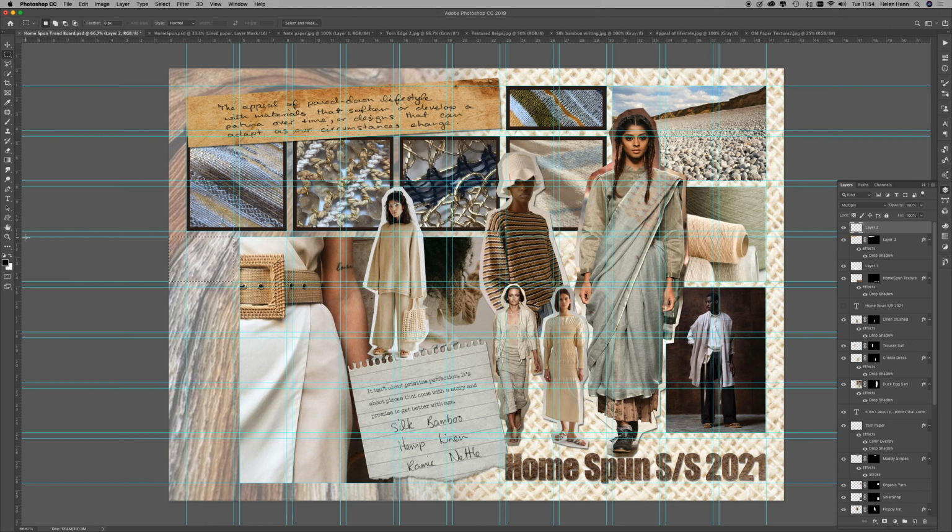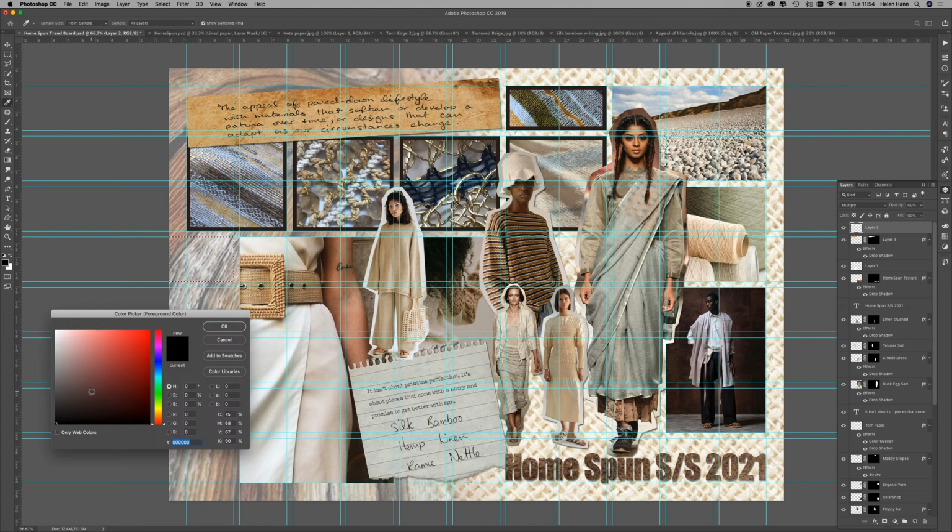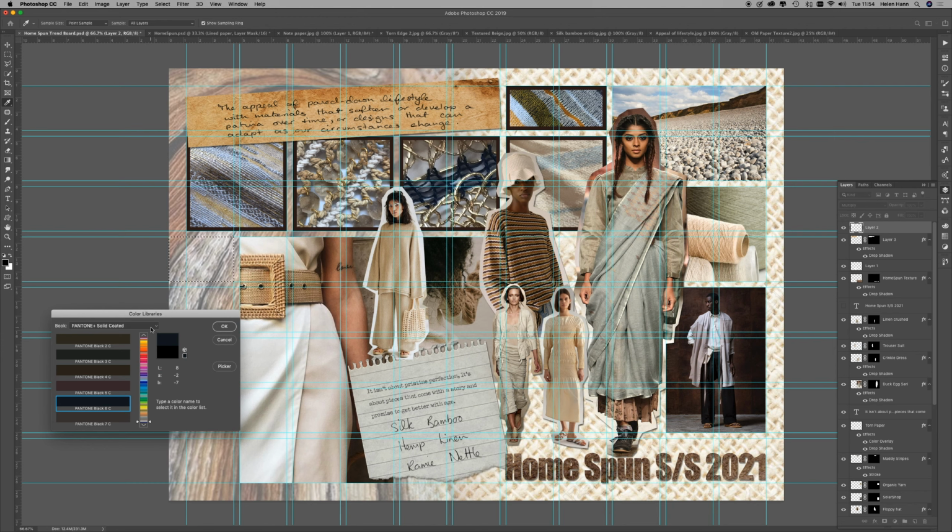So I'm going to go to Colour Libraries, and I'm using Pantone Solid Coated. And if I select a colour off my page, you can see it will give me the nearest Pantone reference to that particular pixel that I clicked on.